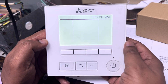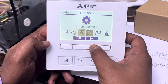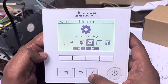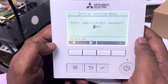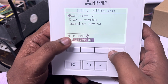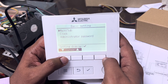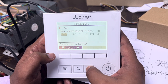Go to the menu, then go to Initial Setting. From this initial setting, you need to set the current day, time, and time format. Enter the initial setting using the Enter button. It will ask you for a password — the default factory password is 0000. Enter 0000, then press Enter. Once inside, go to Basic Settings, then scroll down to Clock and press Enter.